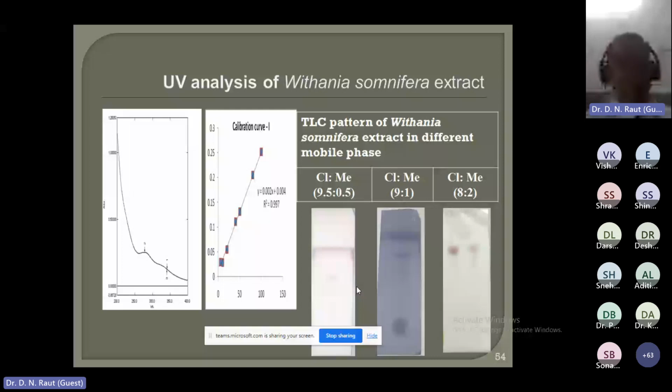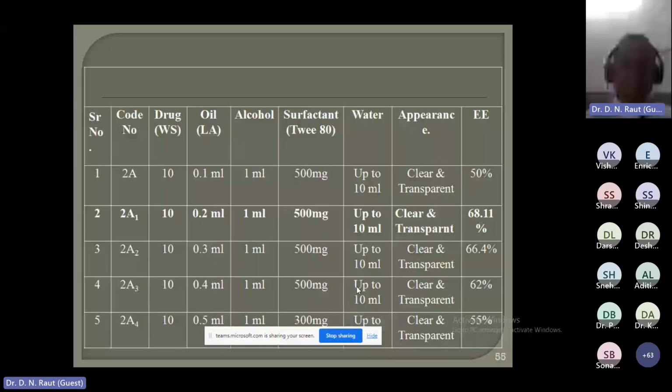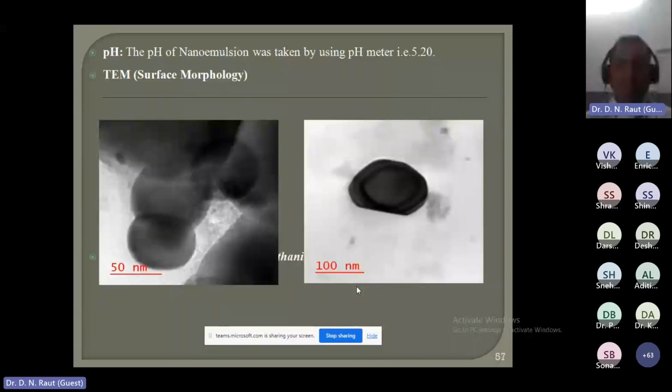These are the different combinations that we have used for this, and we got a better formula from that, and we got a good particle size over here. Already we have done TEM images for this purpose. Actually, if you want surface morphology, using simple SEM you will get the surface structure, and the transmission electron microscopy could help you identify the incorporated chemicals in your formulation, and depending upon that you can use that one.